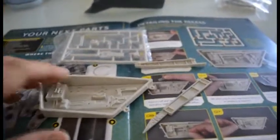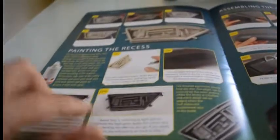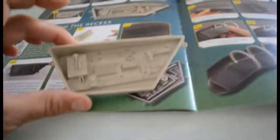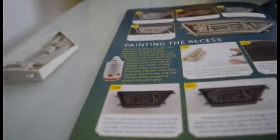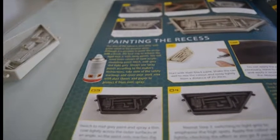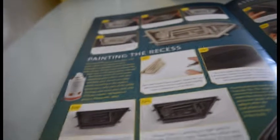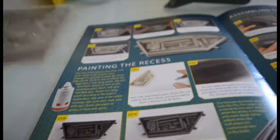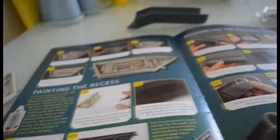Well, the instructions actually want me to put this thing together first, but I went through the instructions and looked at everything. They give you some tips on how to spray this to make your final product look like this. So to go from this to this. But you know what? I don't have any matte spray paint right now, so I'm actually going to hold back on this because it's not important to finish today. I'm going to save this for a later date when I get that matte paint, because I need a black, a gray, and a lighter gray. So I'm going to get three cans of matte spray.